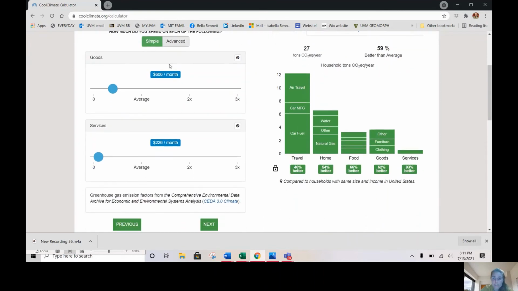And then once you finish up with all of that, you're going to come over here and make a screenshot of this area so that you can put that on your website. So it tells you how many tons of CO2 equivalent per year your family or your household uses, excuse me, and then tells you how that relates to the average household in your area. And there's, again, no right answers here. We're just doing this so that we can explore.